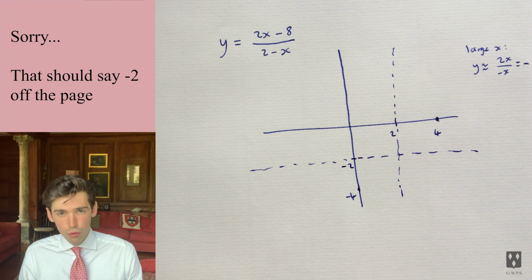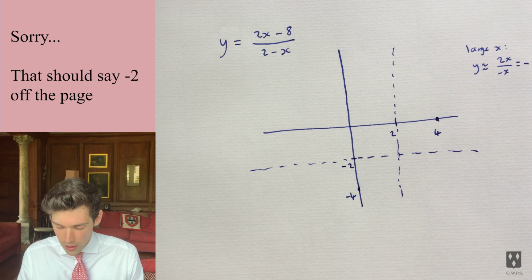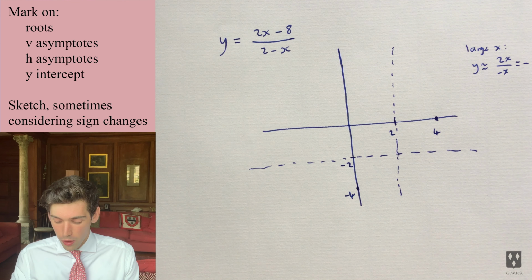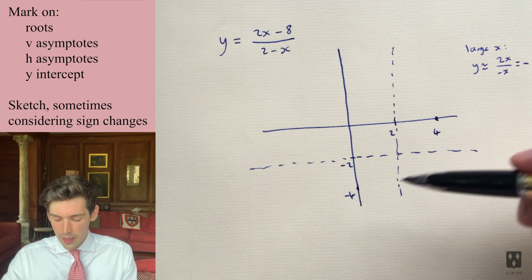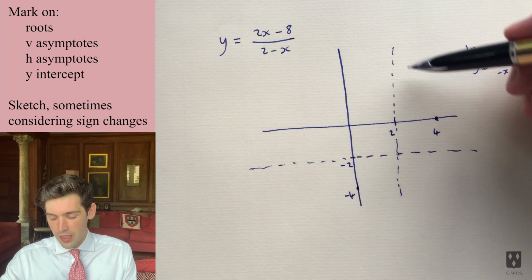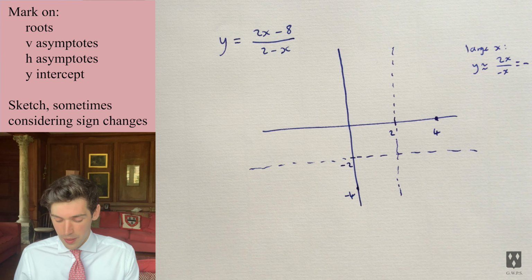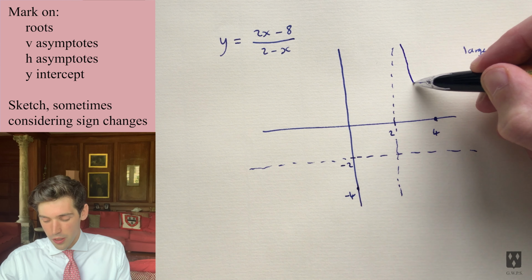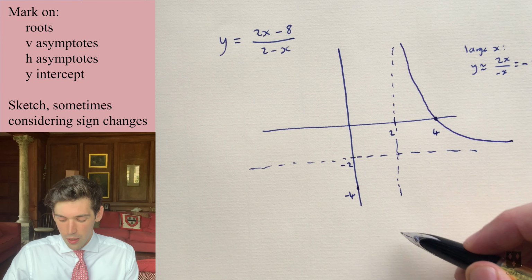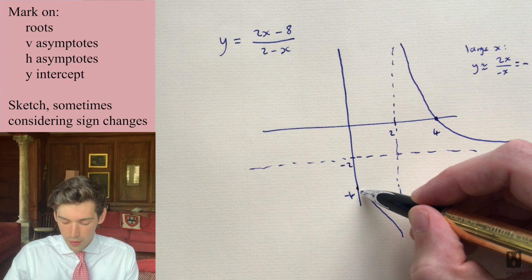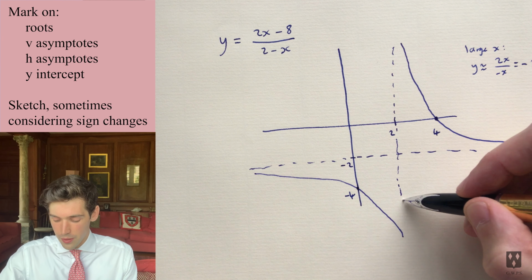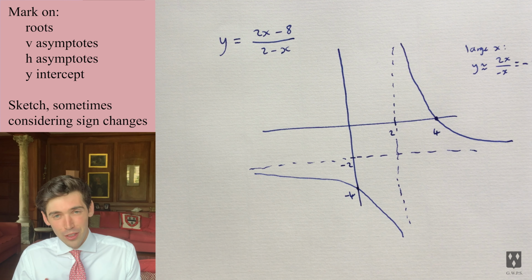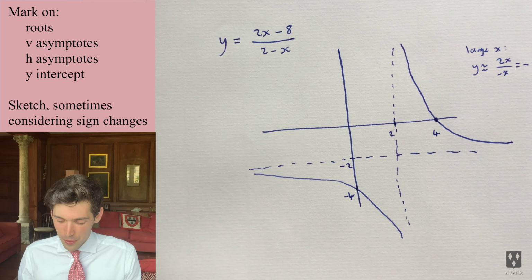And now we're almost ready to do this because we've got our lines, we've done our roots, and we've done our y-intercept. Everything's pretty much ready. And you know from this point here and this point here that you can see the shape of this graph coming out. It can't be down here because it has to go through this point 4. And so we can just go like that. And then similarly here, this is rather nice, we can go like that. And that's not a very good curve, but it's okay. It's understood what that is. It's just a sketch, and I'm sure you can do a better one.